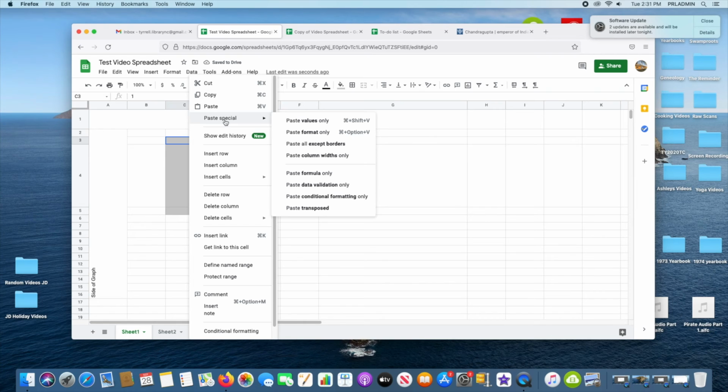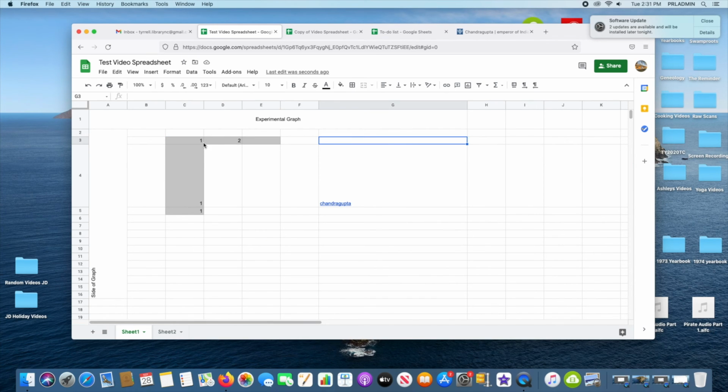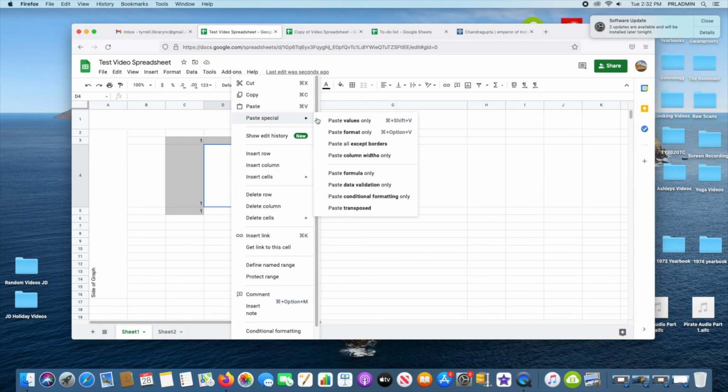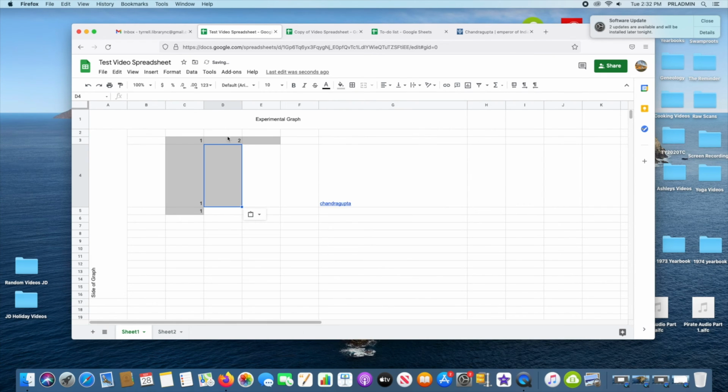And here we're going to do paste special. So paste values only, paste format only, paste all except borders. Like as we were doing before, this is kind of the same thing as pasting a format. So since we've already copied it, we're going to do right click, paste special, and format only. And see, it's already grabbed onto the background color from the previous thing, so it didn't put the value in there. Instead, it put just whatever format has already been put into there, whatever things that have been done to the cell.